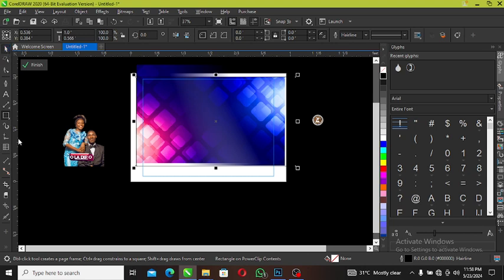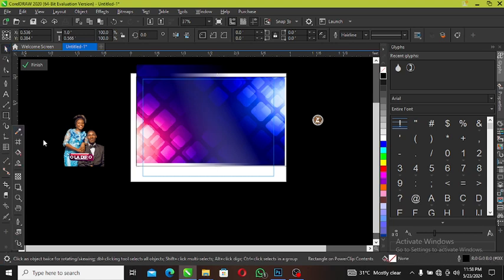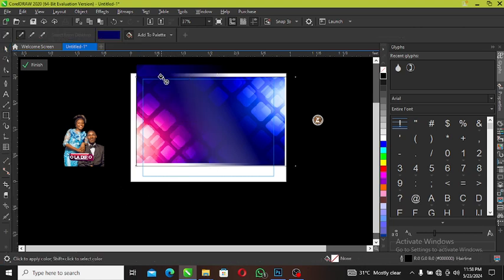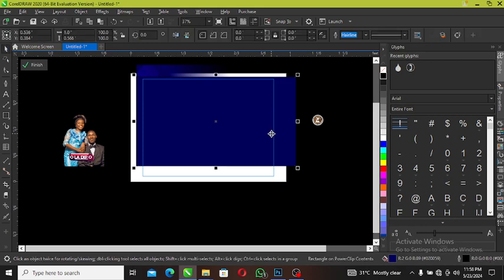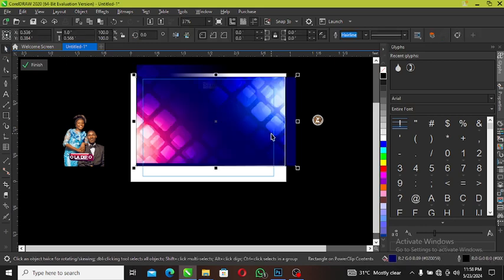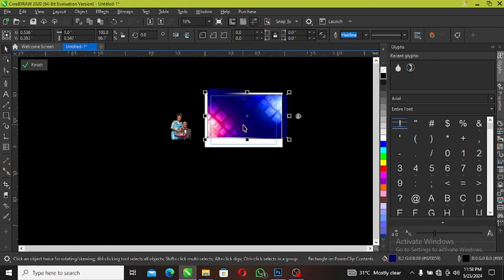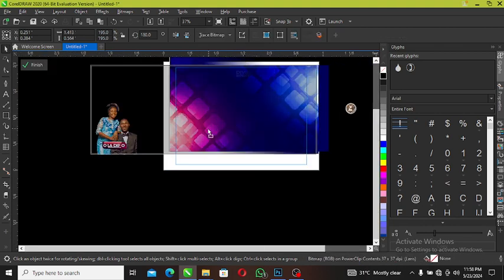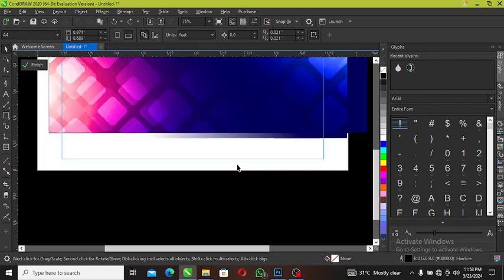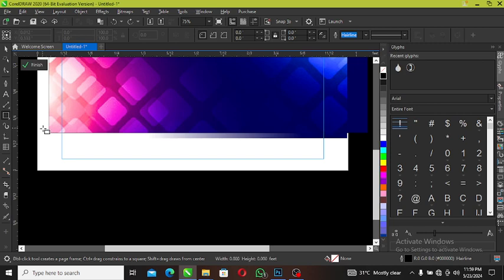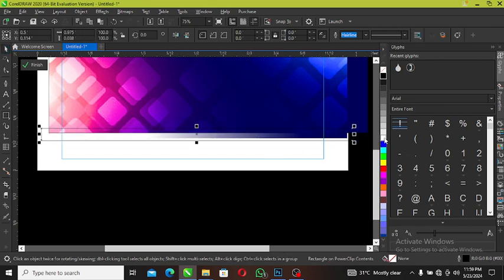So I round it off by putting a rectangle. Then I'll pick this color, blue. I'll pick that blue, fill it and page down, so that the blue will be the base color of everything I'm doing. Bring the blue downwards. So this is what we have. Then put a rectangle here. I'll fill this rectangle white.